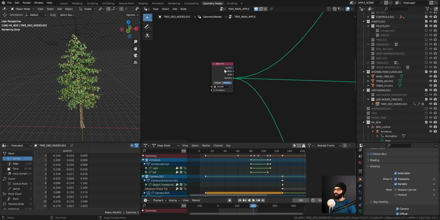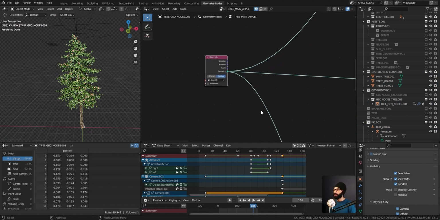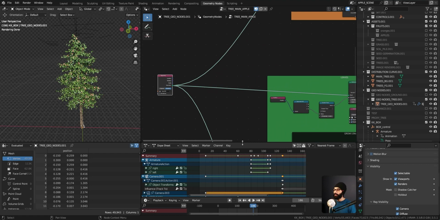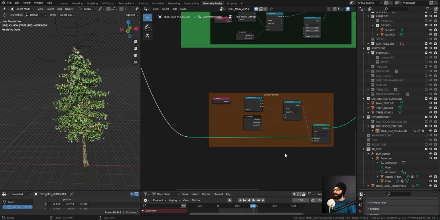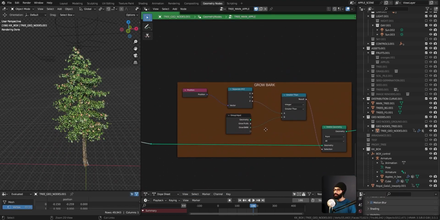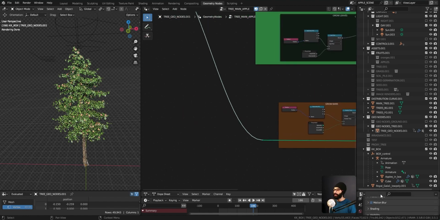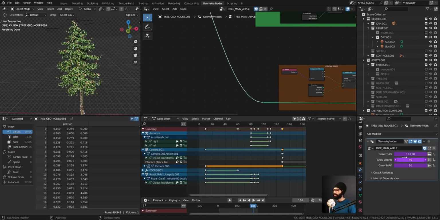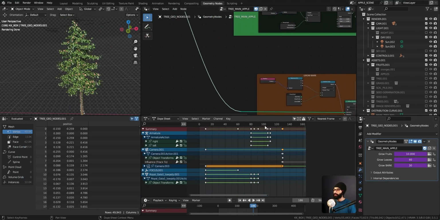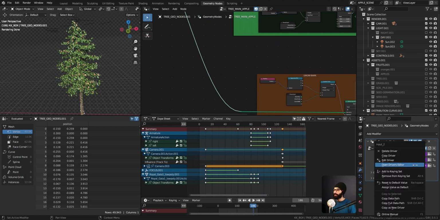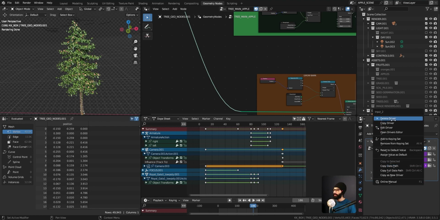So this bark is what the group input over here is, tree.005. To that bark, firstly I've done a grow bark, which is running through these drivers. So for grow bark at the moment, let me delete this driver.